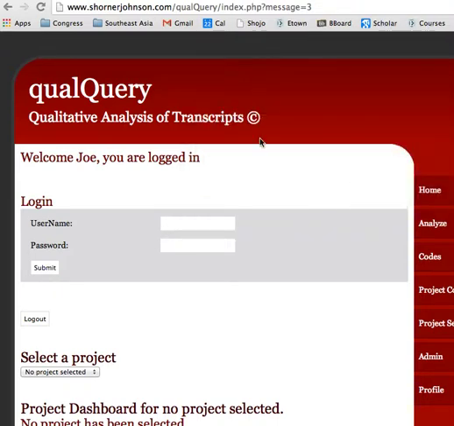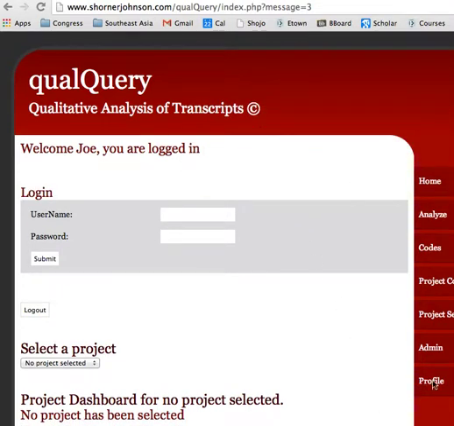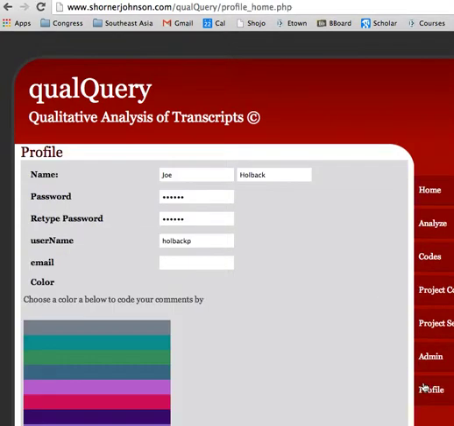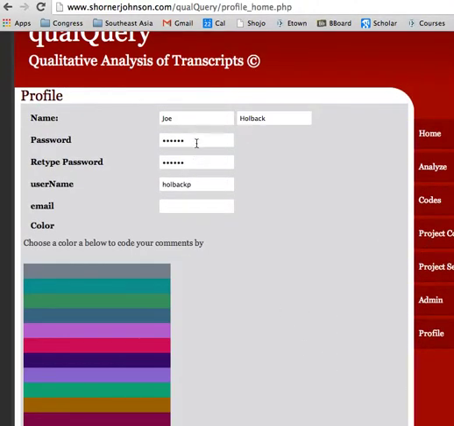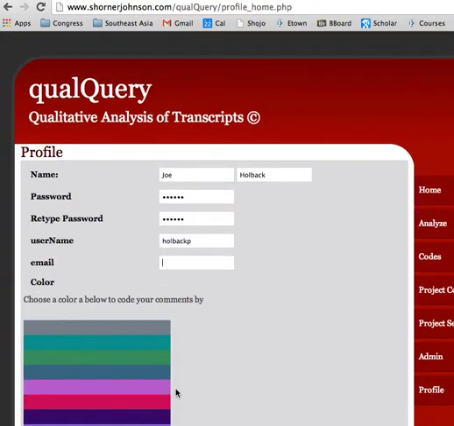Okay, and then over on the right hand side, as we talked before, is this button called profile. You want to set this up first, your name, set a more secure password than 123456, something you use, maybe. Enter your email so that you can be reached, and then choose a color, and we'll figure out how the colors line up. And then at the bottom of that page is a submit button, and you just hit submit. I'm going to go back to the home page.